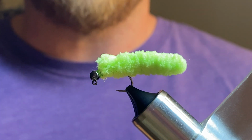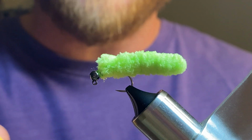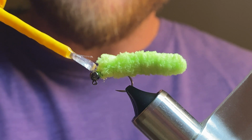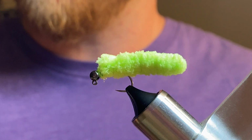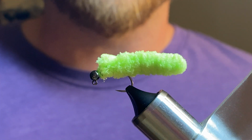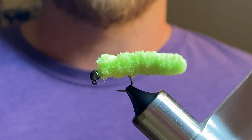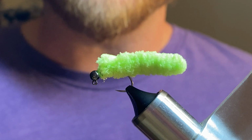So the last step for this is more super glue, and I just like to coat the thread a little bit. You just kind of dab it on there, and you're good to go. I don't go any more complex than this. This is it, no dubbing. It's as simple as can be. You can tie dozens of these in an hour if you want.